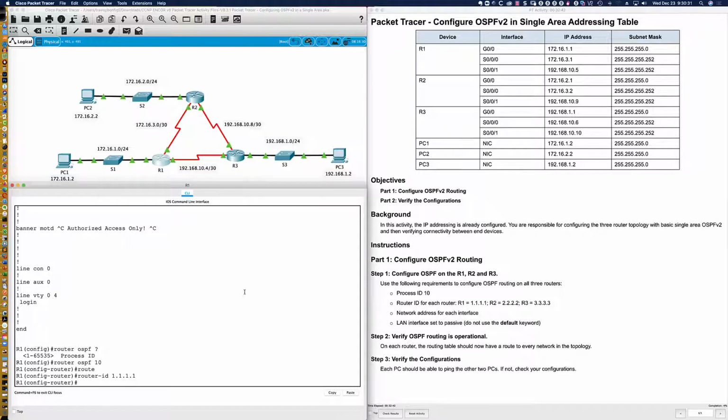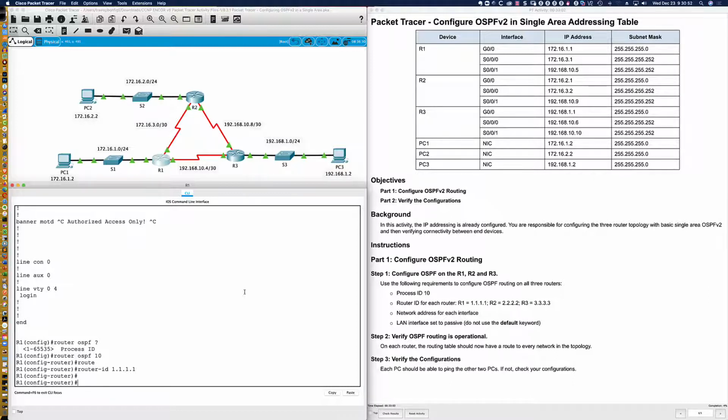And if that loopback interface is not shut down, and it shouldn't be, by definition, loopback interfaces are always up unless you manually shut them down, then the router ID is going to be the highest numeric IP address on a loopback interface.